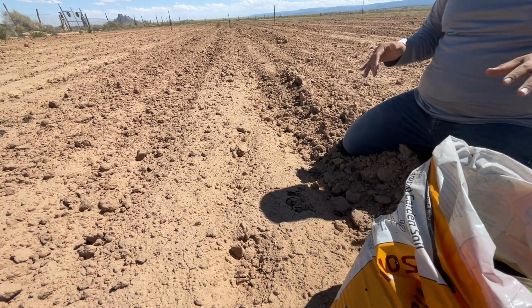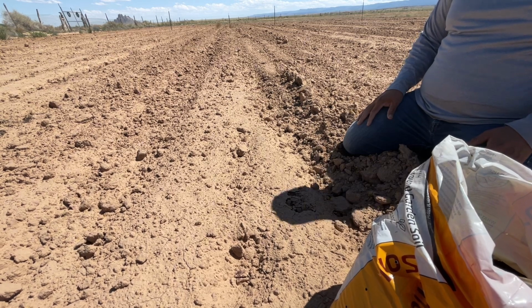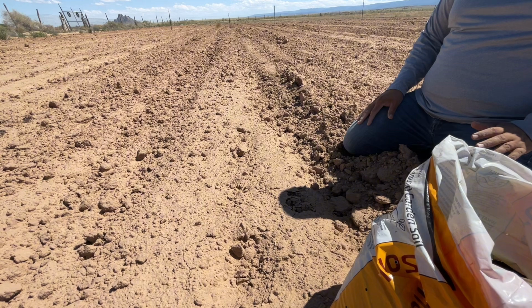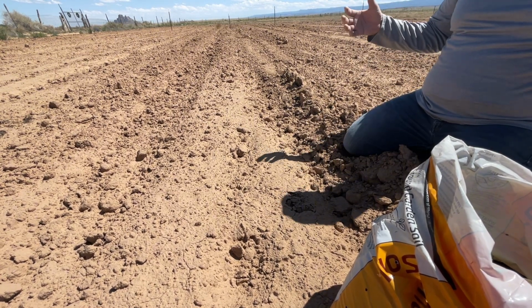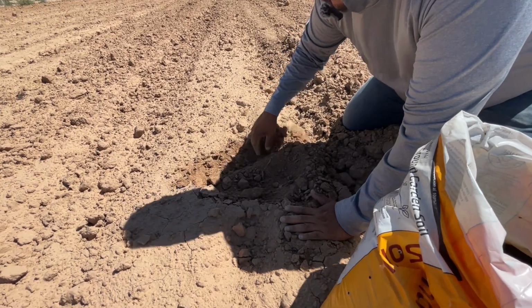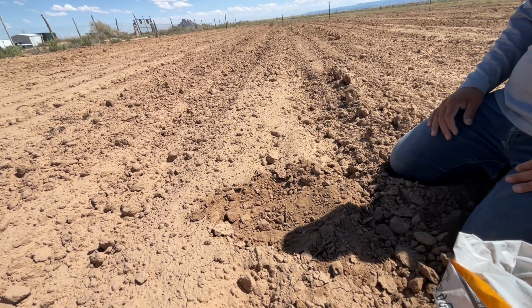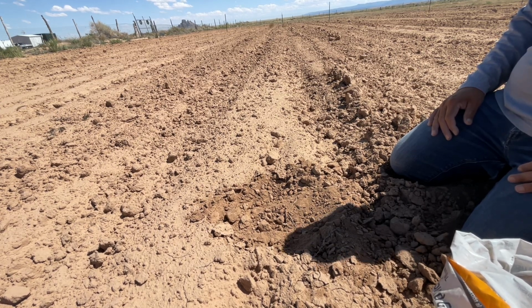So how I'm doing this, since we live in the Southwest and the majority of the soil is kind of just clay and dirt, when it rains, it hardens with the clay and just kind of bakes everything. So the past couple of years I've been trying to grow strictly like this. Some of it works. I think the squash works a lot better. Usually when I'm trying to plant out here, it has a hard time, especially the watermelons, or in a particular area that I'm trying to grow some vegetables.